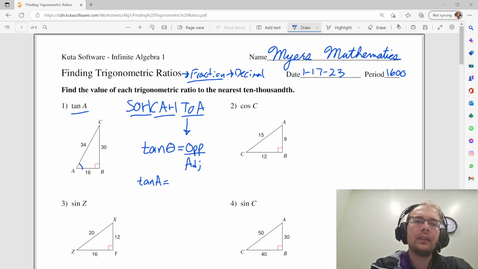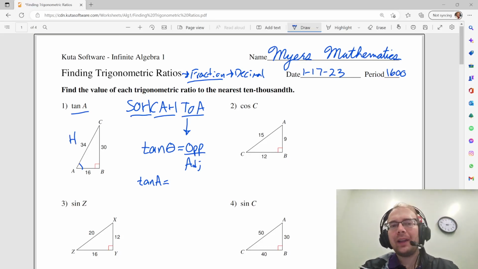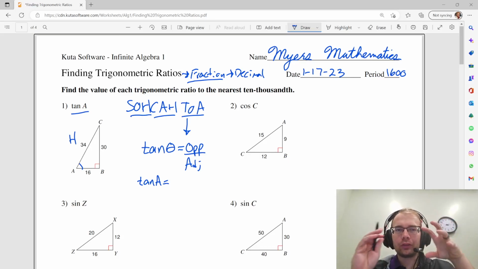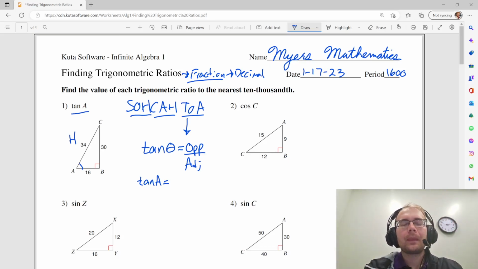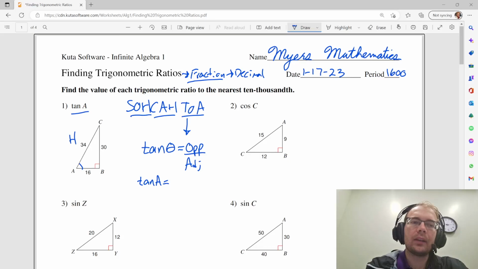Oh, we didn't label our sides yet, did we? So this is the hypotenuse. If the triangle is sitting flat on one of its bases, like if this were a real triangle and you put it on the ground and it stayed there, then the slanted side is the hypotenuse. The horizontal and vertical sides are the height and the base, if you want to call them that, but those are the legs. Or the hypotenuse is just the side across from the 90 degrees. Whatever works. And the adjacent side is the other side that's closest to the angle that we're talking about.